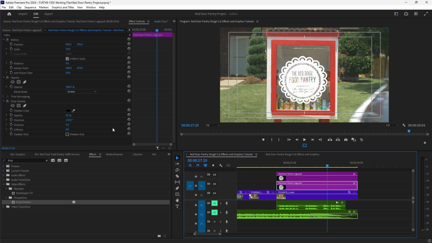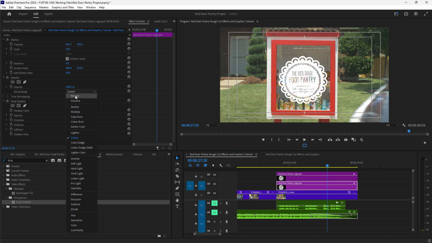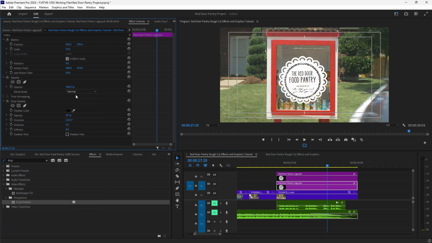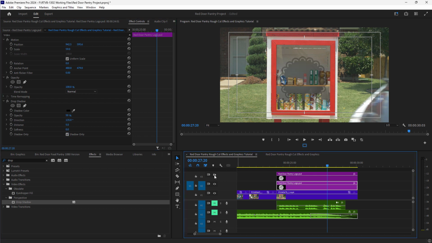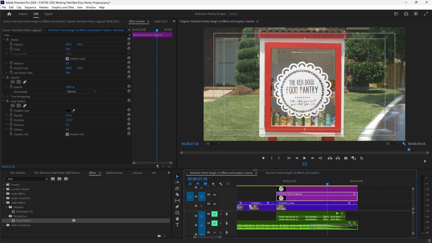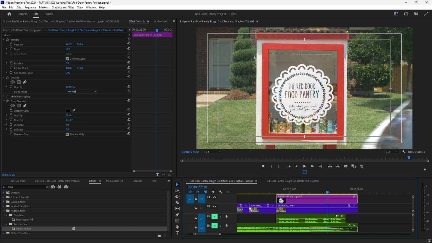Now, here's the thing. With a blending mode engaged, other than normal, you're not going to see the drop shadow. So I need to go back to normal blending mode. But when I do that, it kind of defeats the purpose of my screen blending mode that I put on top. Well, there's a little button right here called Shadow Only. When I press that, guess what you see? The shadow only. Okay. So it's the little things in life, folks, that really just make it worth living.